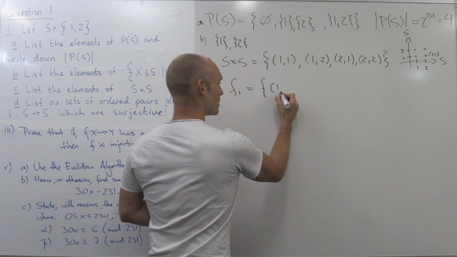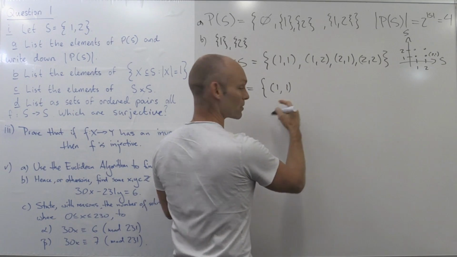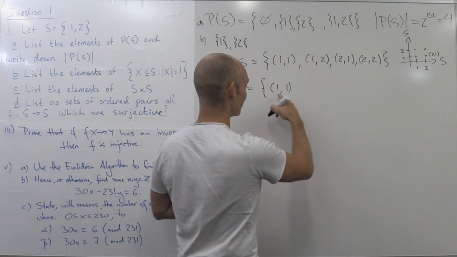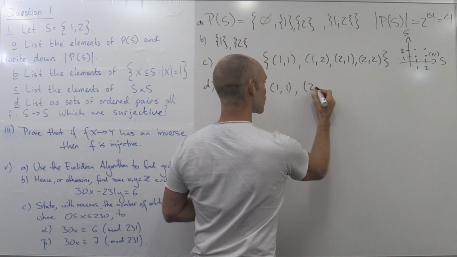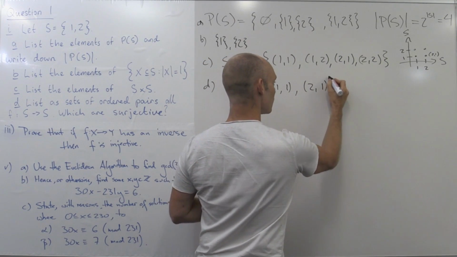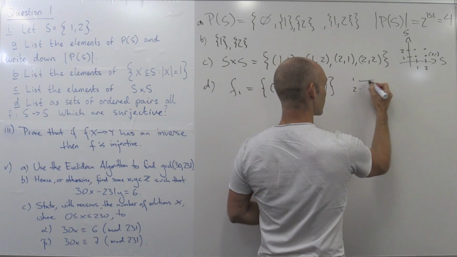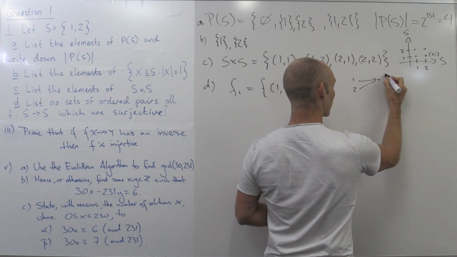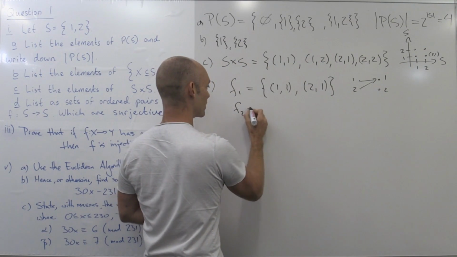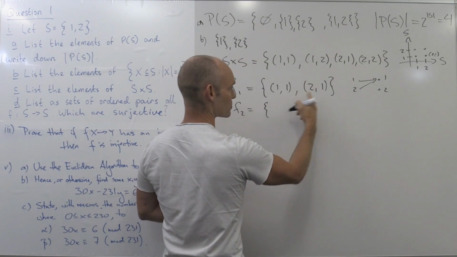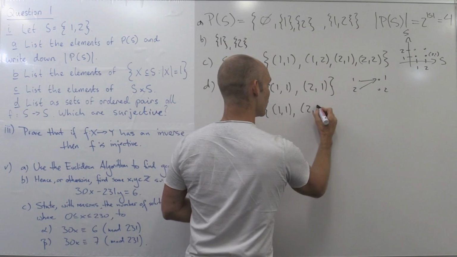It sends 1 into something, and we can choose whatever. Let's say 1. We're going to list them all, so we could have chosen 2, and we will later. And 2 is sent into something. Let's say 1 as well. So that would be 1, 2, and they both get sent into 1. And over here, we can do the same just by changing those 2 values there. So 1 and 1, 2 and 2 now.